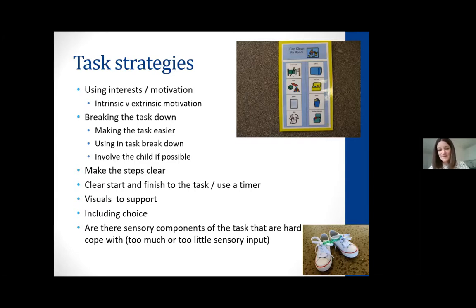Make clear steps. Use timers, they're really good. So giving a sort of set time of when you want something to be done and how you want it to be done. Use visuals, we've talked about, and think about the sensory components. So is there too much sensory input, which then means that they just can't manage it? So for example, trying to do their homework in a busy room.